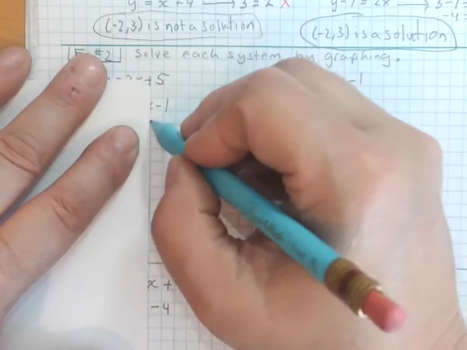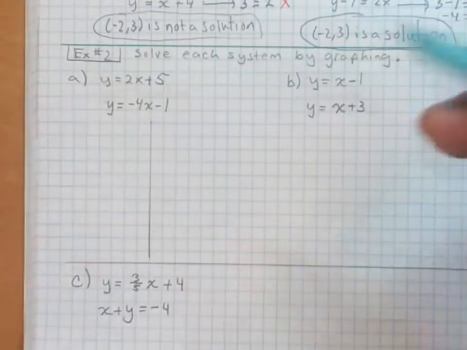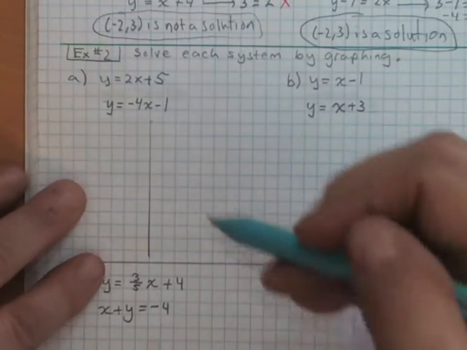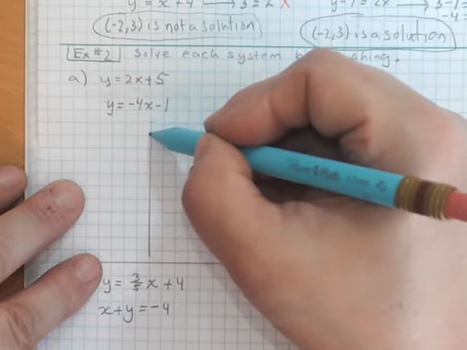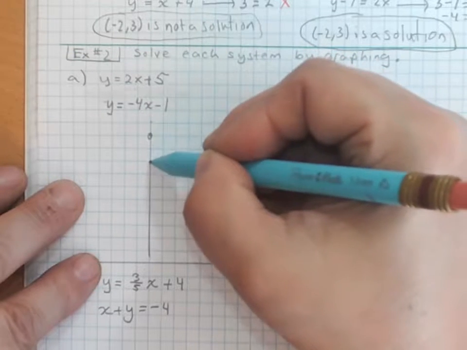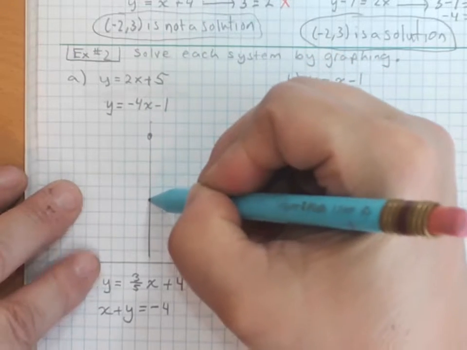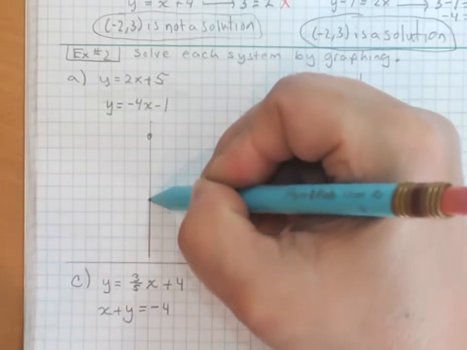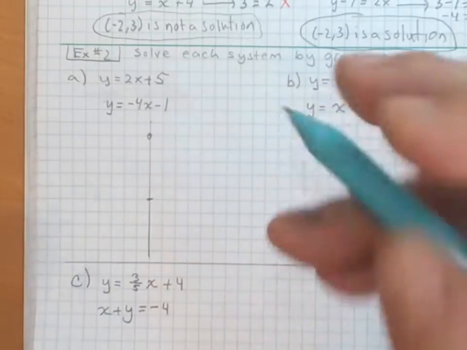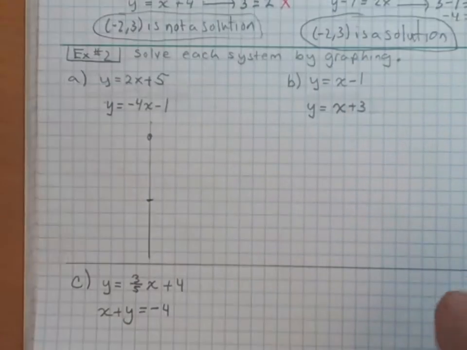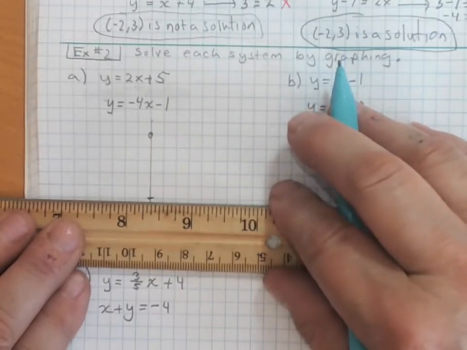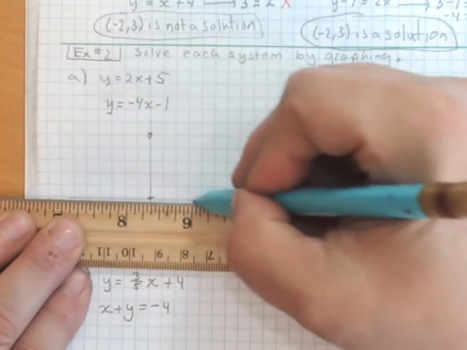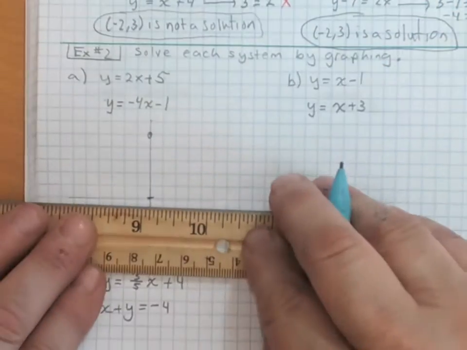So I'm going to draw my y-axis just kind of in the middle of the problem there. And I'm going to need 5 to fit. So let me put 5 here, then that'd be 4, 3, 2, 1, 0, and then I'll be able to fit -1. Okay, so I'll put my y-axis there. Excuse me, that's the x-axis, right? Horizontal axis? Okay.